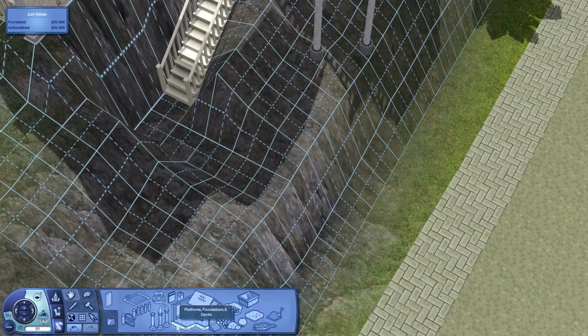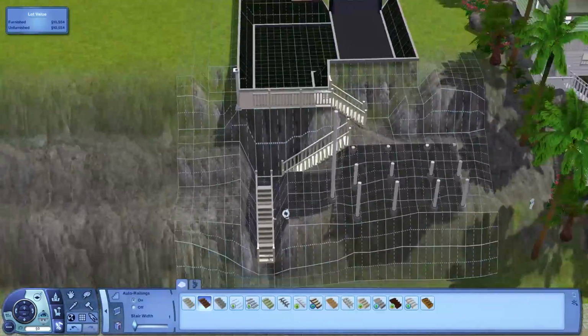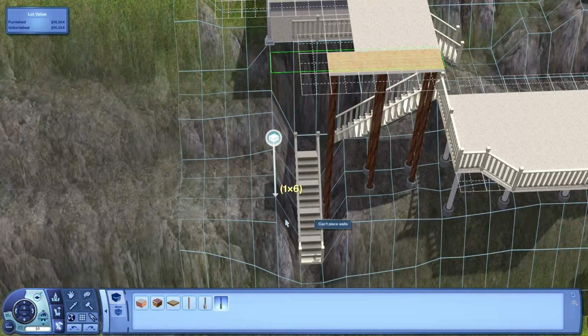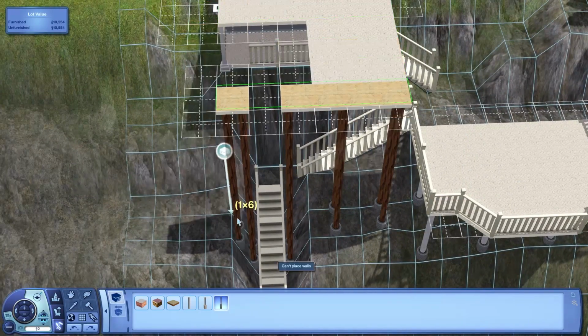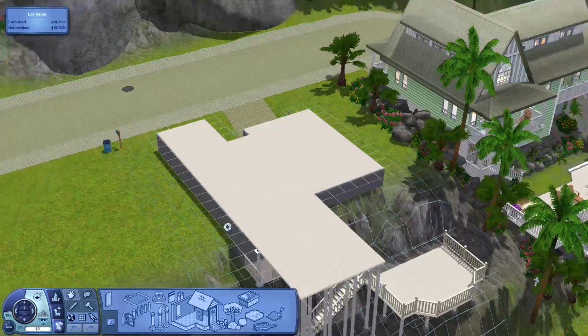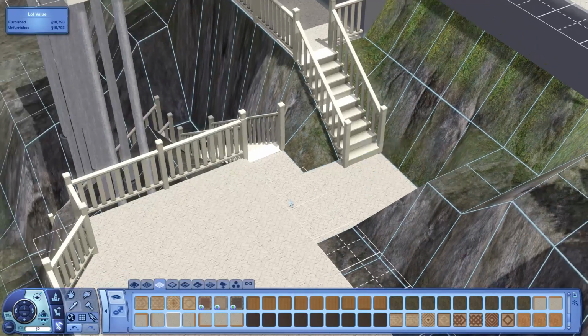Having a lot of trouble here just trying to put stairs in, because of course I want stairs to go down to the beach area there, because just across that road at the bottom is where the beautiful beaches are on Aluna Island, so it'd be convenient if your Sims could just walk straight out to the beach. So I was trying to fit some stairs in there.